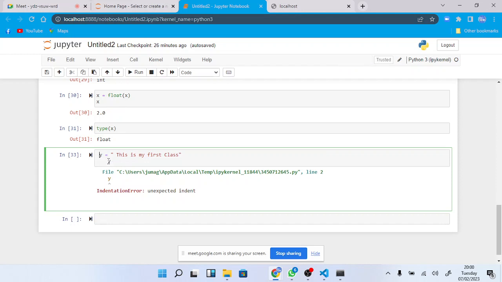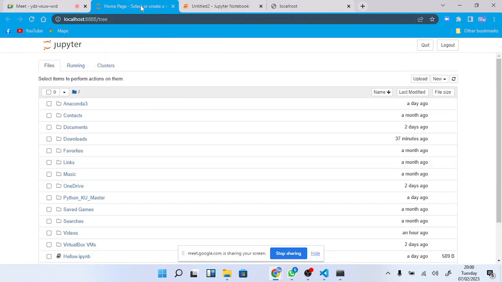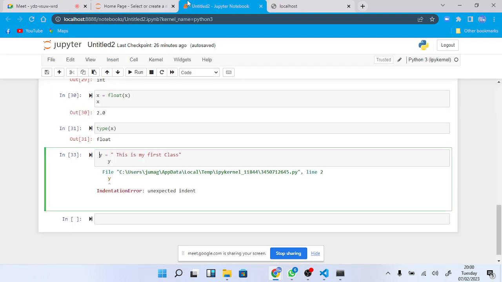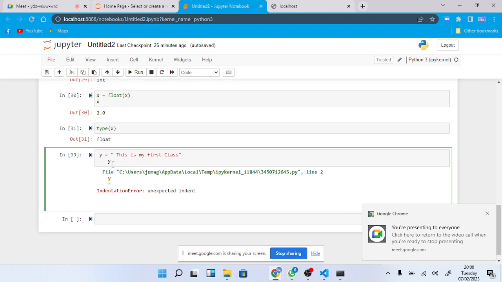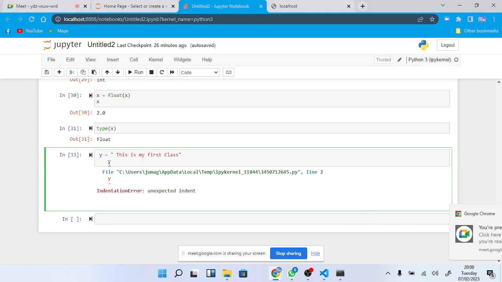It is ahead of the first position. So in that case, we have an error that's known as an indentation error. An indentation error is an error that occurs when you change the positions of the values you want to output.